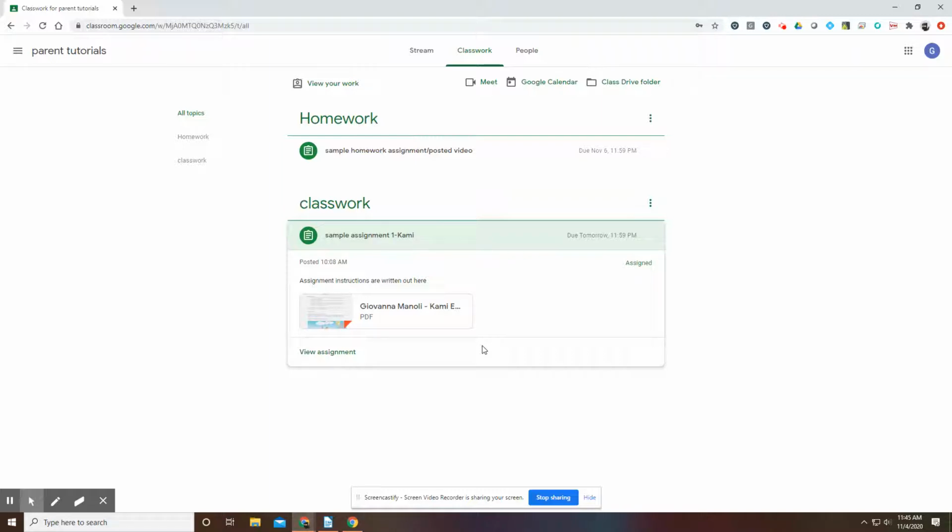Now, this is just an example of how a classroom may be set up. Depending on a teacher, let's say it's an elementary classroom, over here their topics may be math, ELA, social studies, science, whatever their actual content is that they're going to be teaching. I created this as a high school type model where maybe my topics are homework, classwork, some of my other classes, bell work. I have all kinds of things in there.